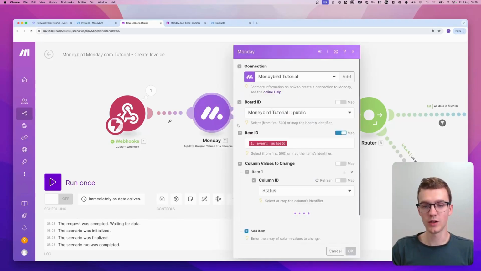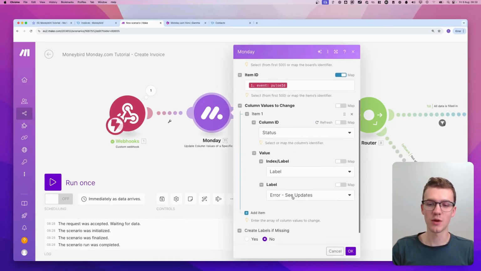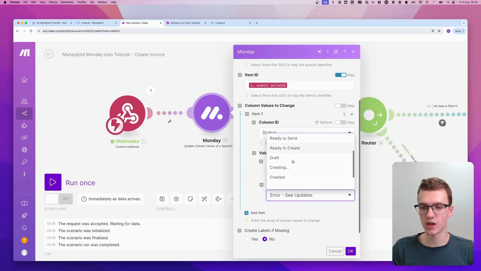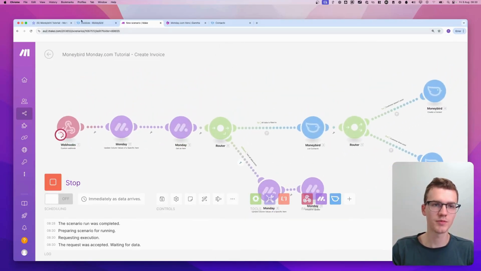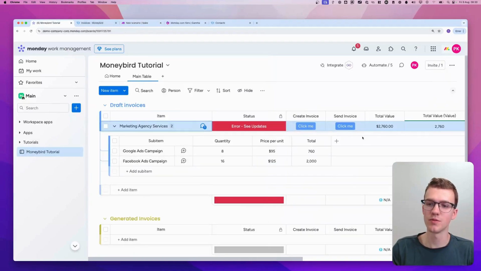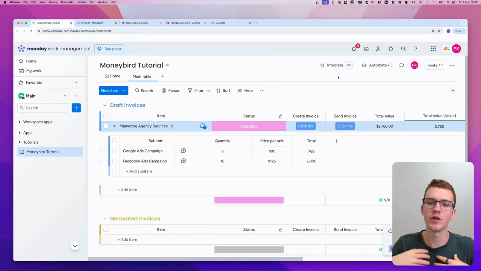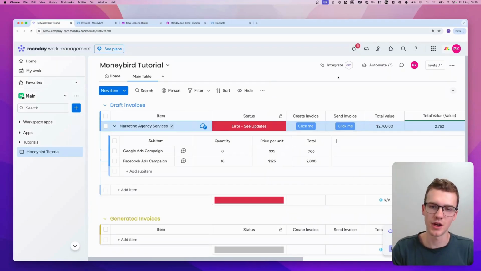Then we are not going to change this to status error, but to status creating. What you'll see now, if I run it and I am a user, I click, and the first thing I see is ready to create and creating. So I know, okay, something is happening, and now there's an error. So as you can see, it's pretty easy for the user to understand what's happening under the hood, and it's important to show this. Cool.